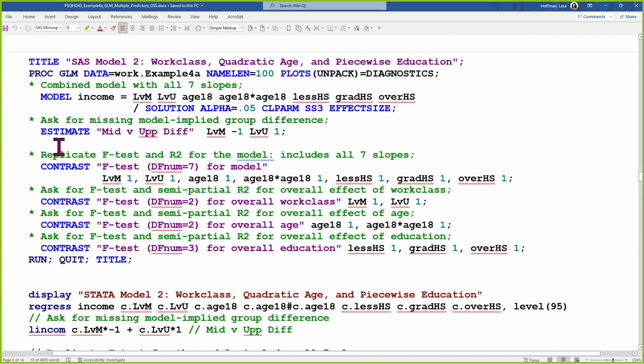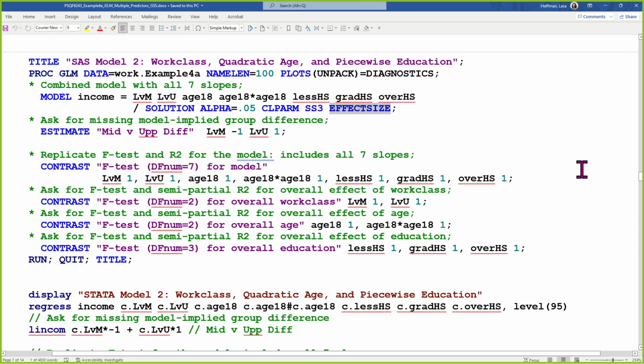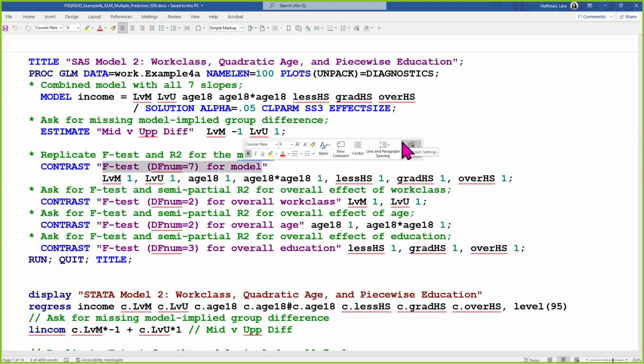And this is where the labor involved in this differs across programs. So in SAS, to start with, the new command that you have to get to practice in your next homework is called contrast. Contrast is a way to lump together multiple slopes to get not only a significance test for their joint contribution, but also an effect size via this handy-dandy option right here called effect size. The structure of this code, the word contrast is a recognized SAS command, that's why it's in blue. The stuff in purple is a label that's going to show up in your output. So you can write anything you want here, but writing as much as possible to help you remember what it's for is a good strategy.